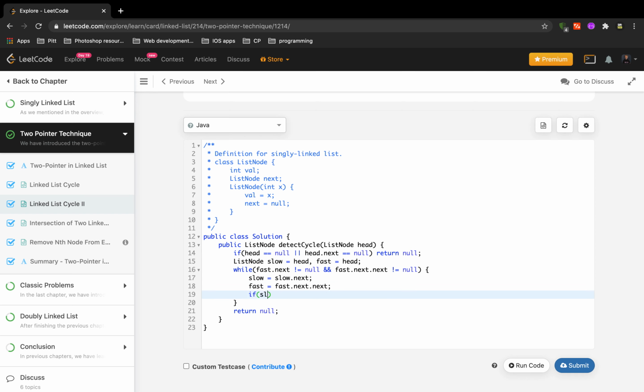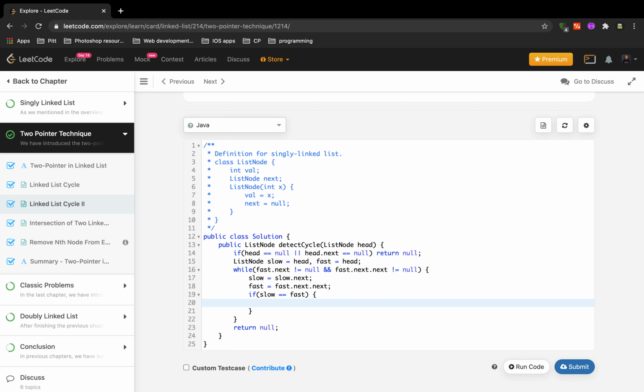And then if at any point slow equals fast, then we are going to create another while loop where slow is not equal to head. And you're thinking, wait, why are we talking about head again?